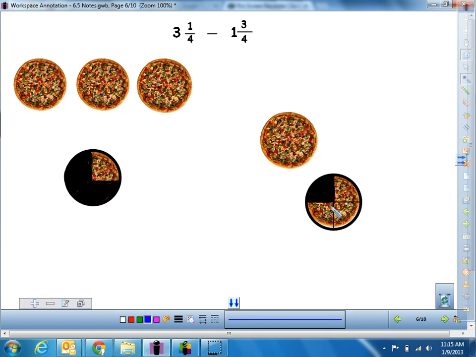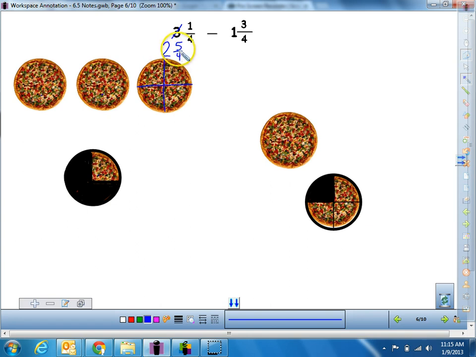Well, like I said, the fractional part, this doesn't work to subtract. So what I'm going to have to do is rename. I'm going to borrow from the 3. I'm going to drop that down into a 2. And then how many pieces am I going to want to slice this into in order to make it work with this? Well, I already have fourths started. So instead of leaving it as a whole number, now I'm going to have 4/4 plus my additional 4th for a grand total of 5/4.